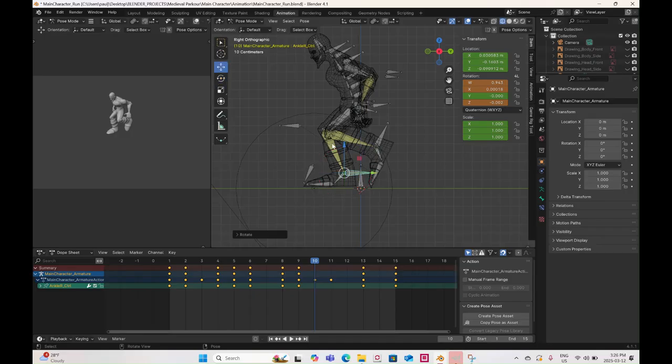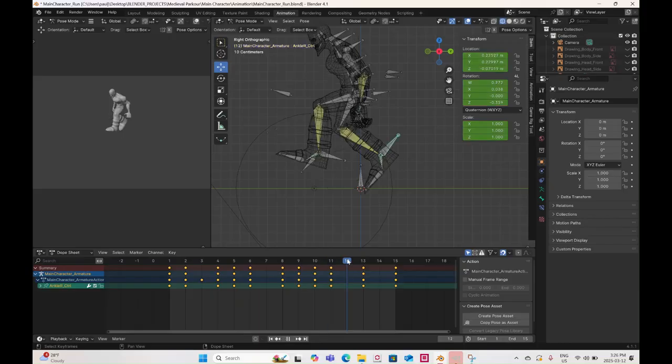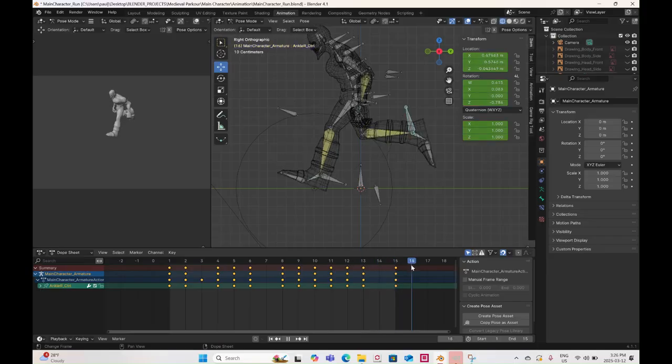Flat on the ground. Toe on the ground. Toe on the ground, and kicks off.